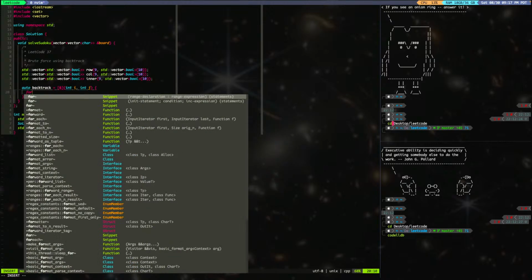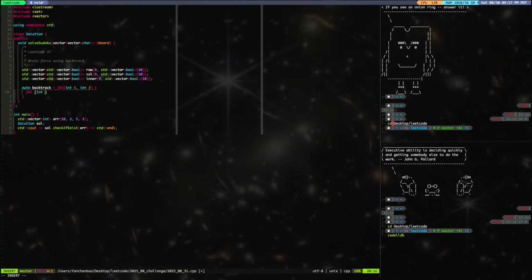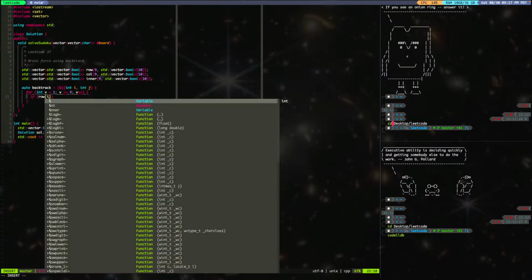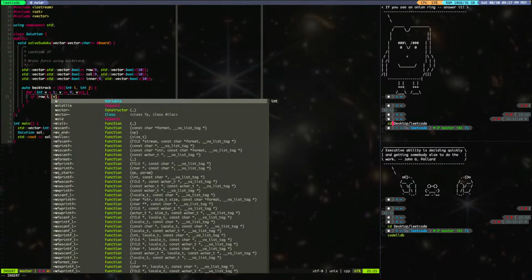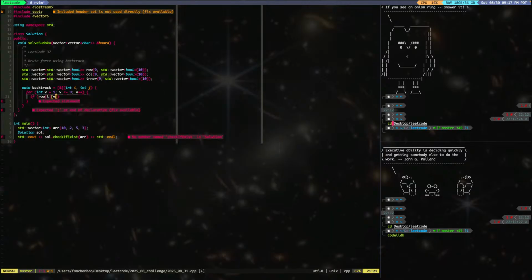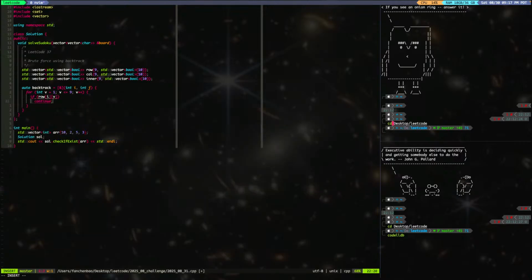So I say for int value equal to 1, value less than or equal to 9, v++, right? For this, I need to check. So we check row: if row i, v is true, which means it has been seen before, we continue.